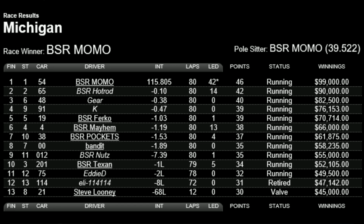And Momo says he stole it, but he led 42 laps. I mean, you led the most laps in the race. Momo, you pretty much dominated that race. Who'd you steal that from? Yours and only Larry. We had a late restart. Somebody spun the tires behind us. Larry actually was on the point. He didn't quite go as fast as everybody anticipated him to, and I beat him back to the line because the caution came out that fast.